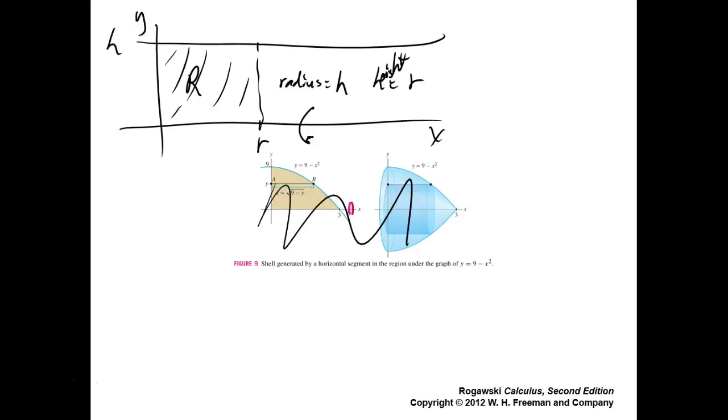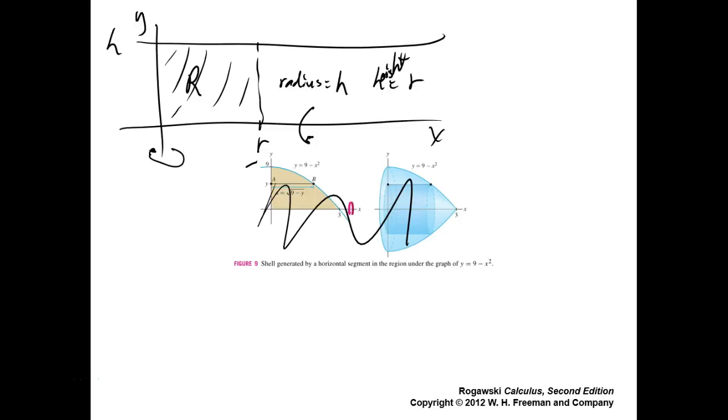Okay. Now, what if you're rotating around the y-axis, that you're rotating around this way? Now, what is your radius? Your radius will be r, and your height will be h. Just like you would expect them to be, the way they named them. The radius is r, and the height is h. Got it. Duh. Okay.